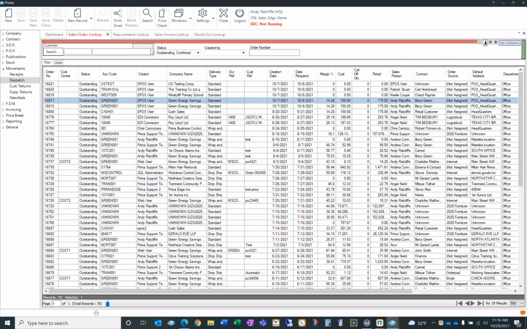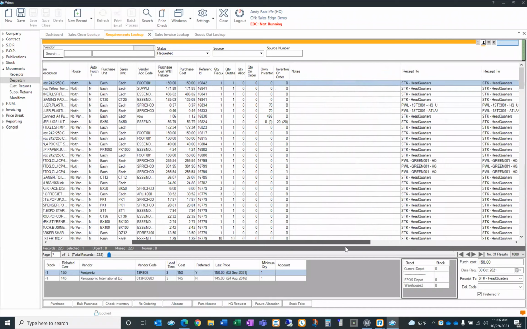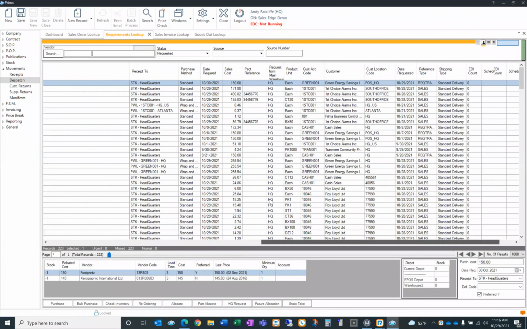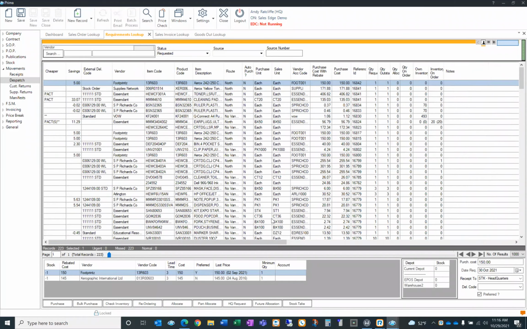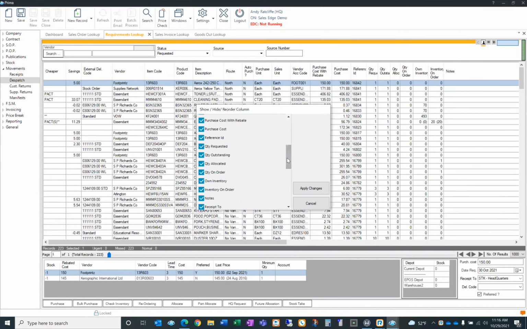If there's a lot of fields, particularly probably in requirements, that you're not using, and you find it confusing, you can obviously bring back the settings, so you can go back to the defaults, or you can go back in here, and anything that's missing you can reset by just ticking it again. But if there are columns you genuinely aren't using and you want to simplify it, you can do that.